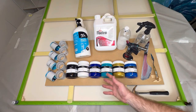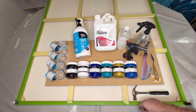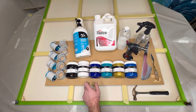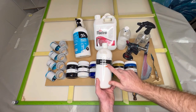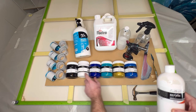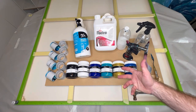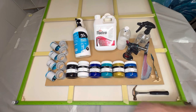Alrighty then. Well, here's all the colours and the paints that I'm going to be using today and all the other products. You might notice that these are slightly different to the practice run. The only difference is I'm not using the Arado de Palo white. I'm actually using the Global White. I did want to use the Global White in the practice run, but I actually ran out. So I have a fresh pot now, so we're ready to rock.